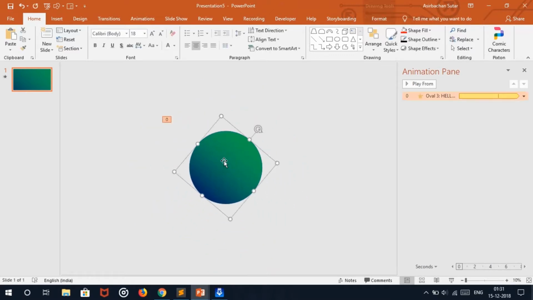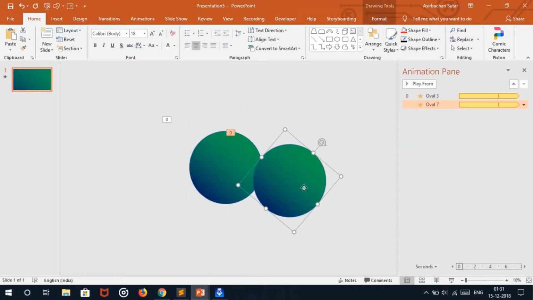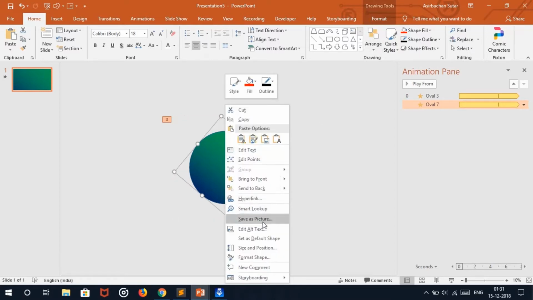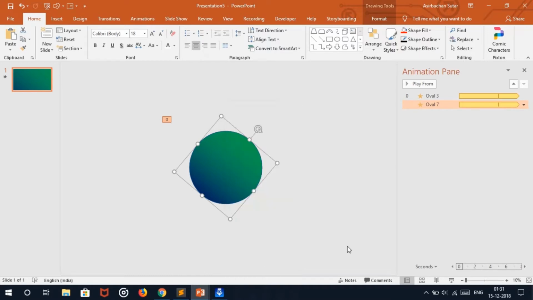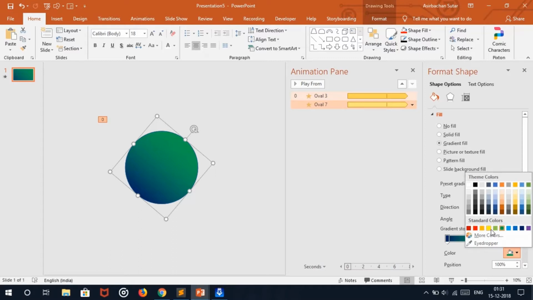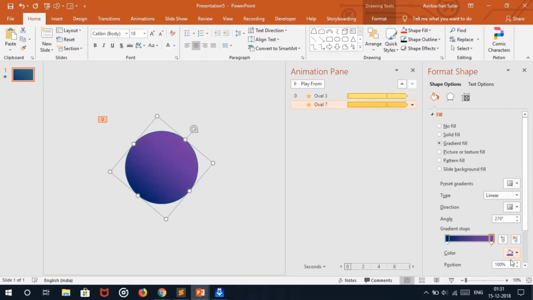So this is the first color, we need to make another one like this. Copy this and then change its color, go to the format shape, and now you can change the gradient color here. So I'm gonna give it the purple, and here it will be pink.